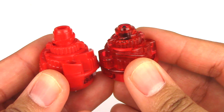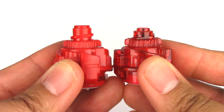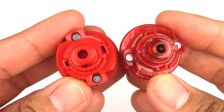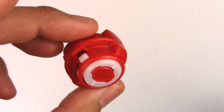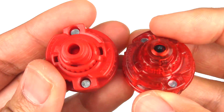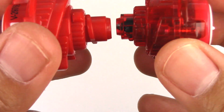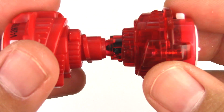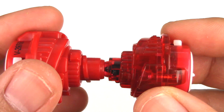But Hasbro has so much more height on it. It's kind of cool. You have a little bit of a height advantage with Hasbro, which may work really well in the SlingShock Bay Stadium or the Rail Rush Bay Stadium. And yeah, I believe this one has a wider tip too, so it's going to be definitely more aggressive than the Takara Tomy one. All right, let's do some weight tests.